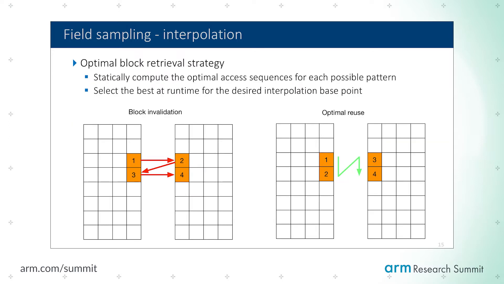To explain: if you need four points and gather them in a suboptimal sequence, you pay extra tree traversals every time because you invalidate what you gathered before — even if you cache it, you'll still invalidate the cache. What you should be doing is traverse the tree and gather points in the order that maximizes locality. This can be statically pre-computed at compile time — we generate a lookup table that gives you the right sampling order given the point position. At runtime, you just select the correct traversal order, which gives a significant performance advantage.